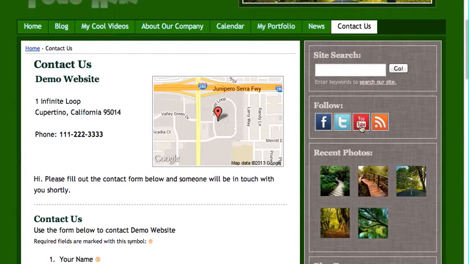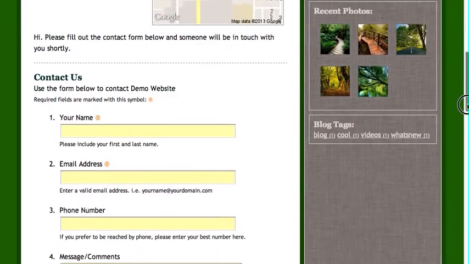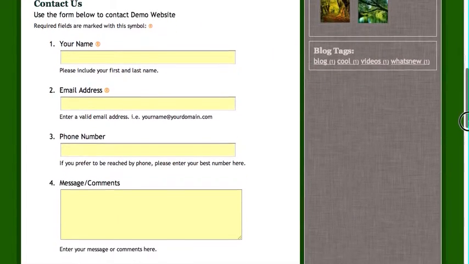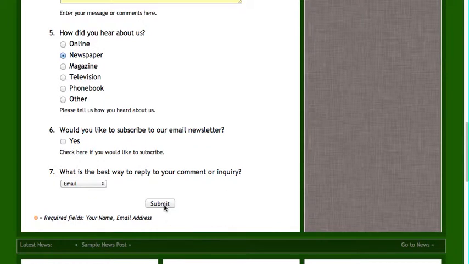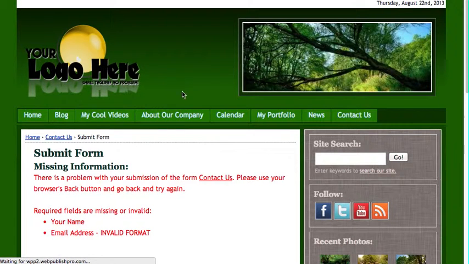And so if there's a required field and somebody left it blank, if they hit submit and it's required, then it's going to pop up a message telling them that they need to go back and make sure that they fill out the form correctly. So here's an example. It says there's a problem with your submission.